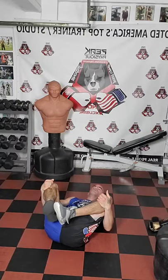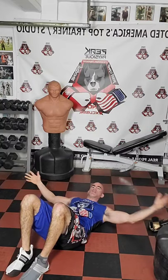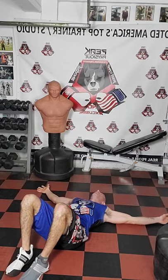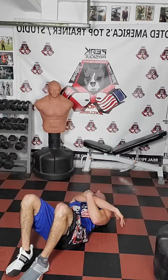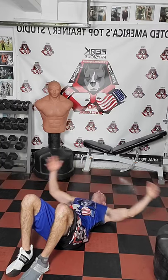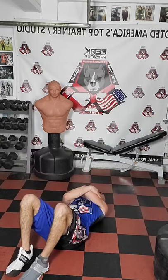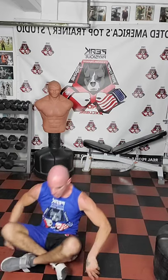Big deep breaths. Control your breathing. Recovery process starts right away. Now put your feet flat on the floor, knees bent, arms out to the side, open up your chest. Big stretch and reach. And just hug one arm across your chest, stretch your shoulder, while you're still breathing. Open it up, open the chest up, big deep breath, and stretch the other shoulder. Ease it out. And we are good.